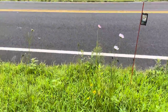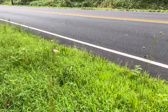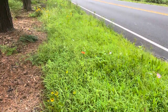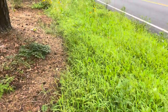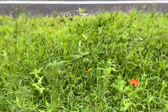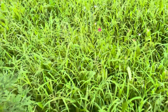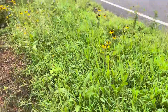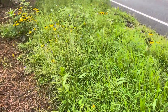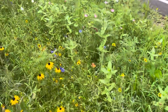Finally, this end of the wildflowers is starting to bloom — it's so far behind the other end. I don't know if it was because I used different seed packets, but it's starting finally. Look at these little tiny ones, they're so cute. But then this section gets more sun, I think. That's the only thing I can think of.